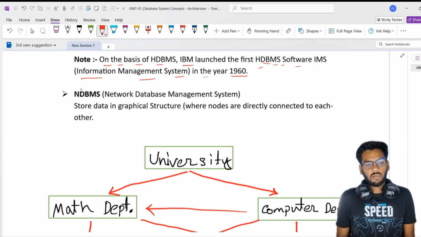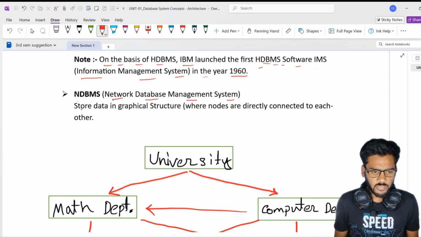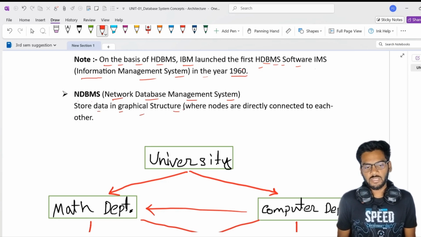And then NDBMS. NDBMS means Network Database Management System. A network database management system stores data in a graph structure where nodes are directly connected to each other.